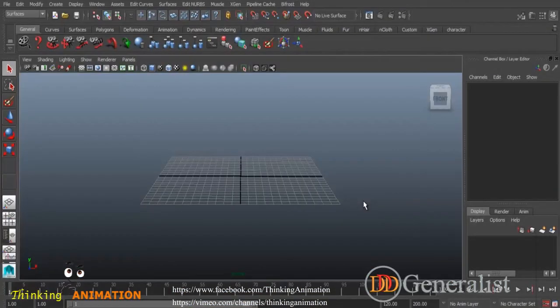If you know your tool, you can model efficiently. In this demo, we are going to learn about some basic stuff about our main tool, and that is Maya. How can we efficiently work inside our tool? Is to know it. In this demo, I'm going to discuss so many important things that will help you understand the tool better, and it will increase the speed of working inside Maya.